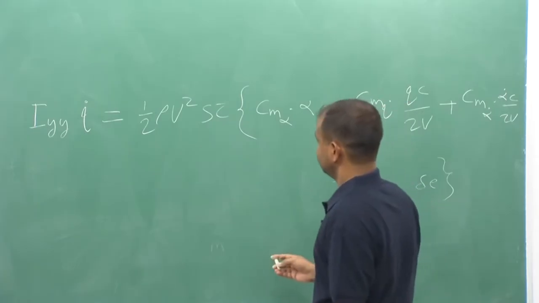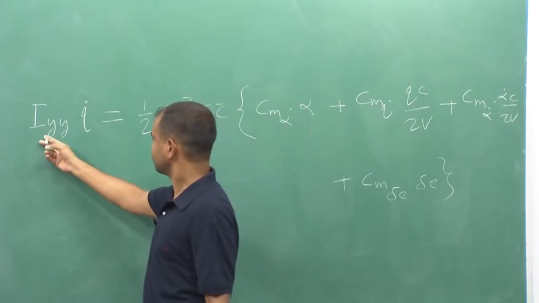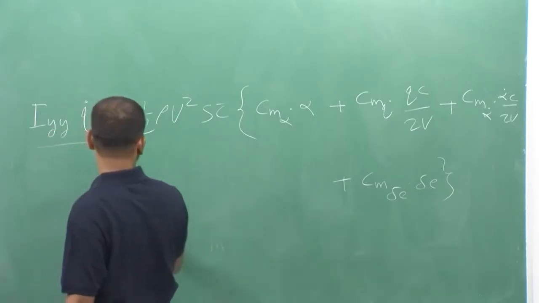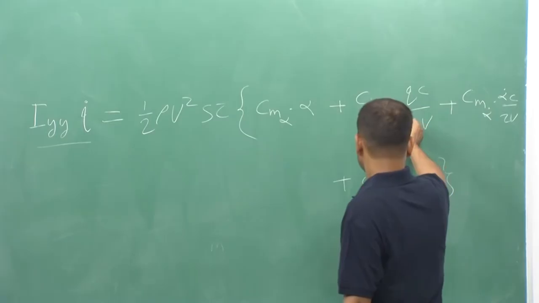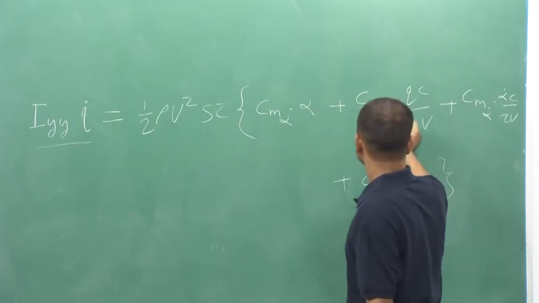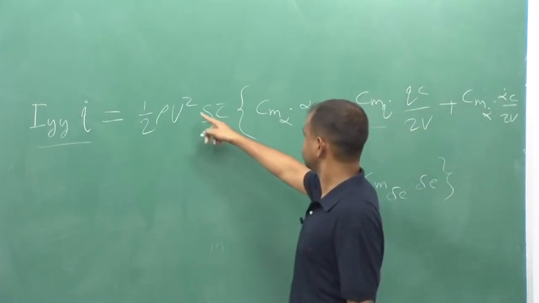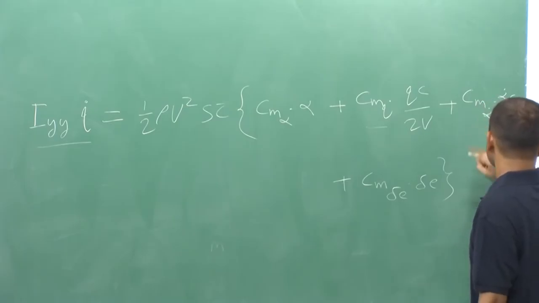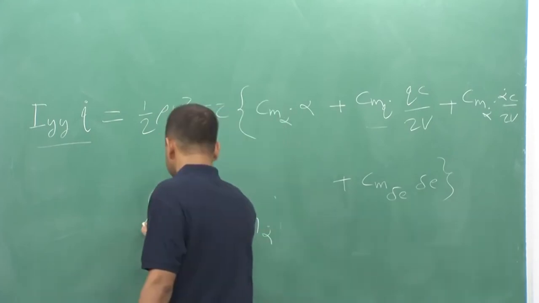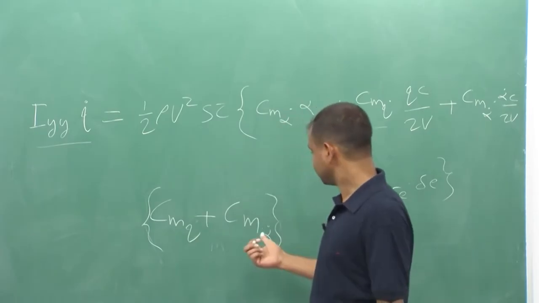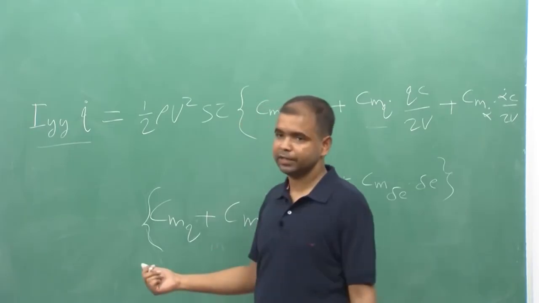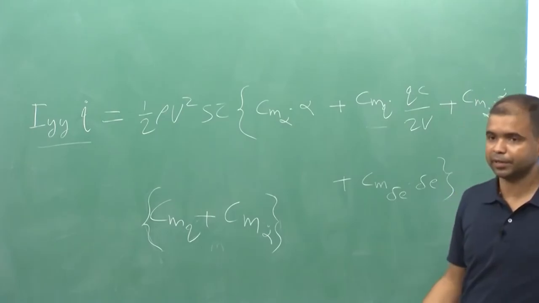And here you can see this is basically mass into acceleration, this is inertia, and this is the rate of change. So, this is the force, and if you look at the right hand side, if I multiply half rho v square s c bar with these terms, the c m q term will have a velocity term in the multiplication, because the square will be cancelled with this velocity, and similarly with c m alpha dot also. So, you can see c m q and c m alpha dot, these two terms produce a moment on the aircraft which is proportional to the velocity, and that is why ultimately this will act as a damper. This will generate the damping effect in the pitching motion.